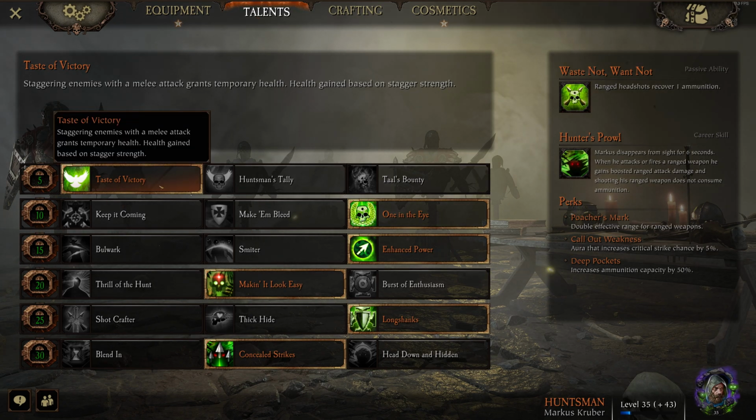If we have a look at our level 5, we're going to take Taste of Victory. Staggering enemies with a melee attack grants temporary health gain based on stagger strength. It's a given, we're taking a very high stagger weapon. We're going to be able to generate insane amounts of temp HP, and as we are a weak little squishy boy, this is going to help us immensely.